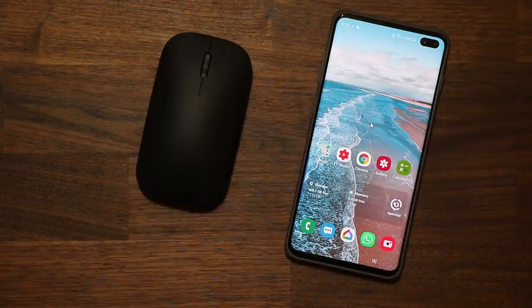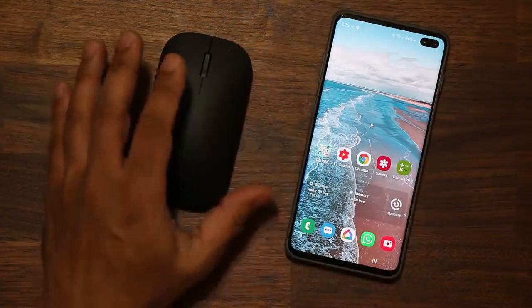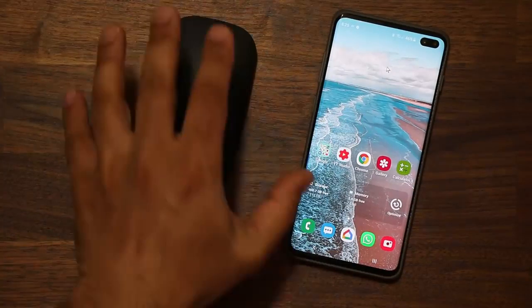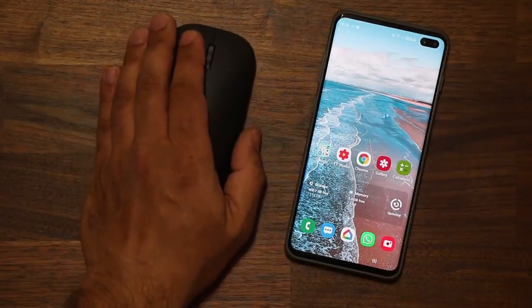Alrighty? Now if you want, you can exit the video because I'm going to be doing the same exact thing that I did a couple minutes ago. I'm just going to look around, but I just want to show you the detail of what you can do with this thing. It's just like a real computer.